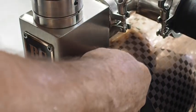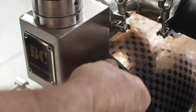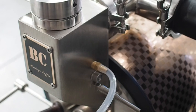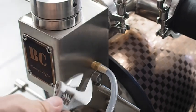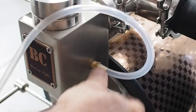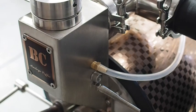So after you loosen that plug with a crescent wrench or what have you, then you can remove it, and then you can put in the other connector. You can pretty much put that in by hand and then just give it a couple turns. You don't want to try to over tighten this, just a couple of turns so that it's nice and secure in there, and then run this along the back and it will attach to the Magna Gila gauge.